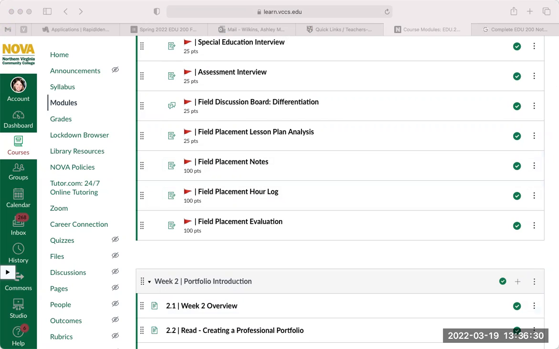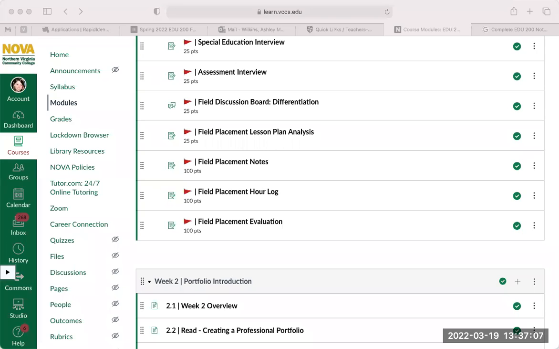If you are working and using some of those hours, you must use a separate hour log to record that time. This would include substituting or working at a private daycare. Work hours should be assigned by your direct supervisor. It is your responsibility to keep and maintain your field placement hour log. Please be sure to leave a copy of this hour log with your supervising teacher at the end of your placement, because your teacher will use the hour log to prove that they have earned recertification points.